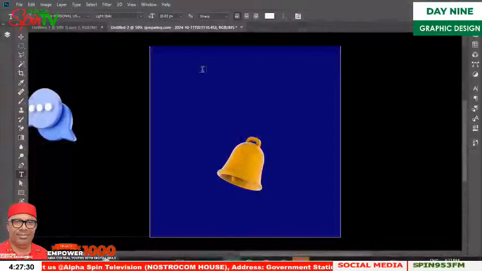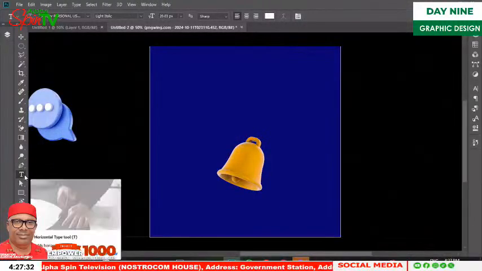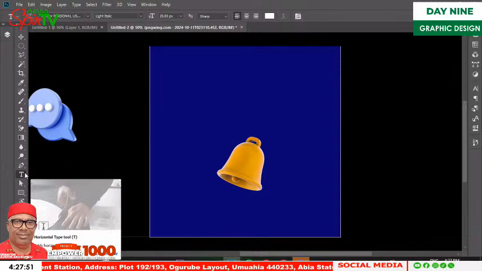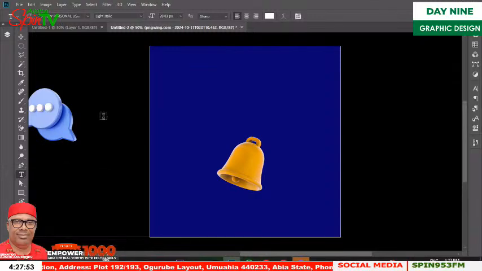All right, please go to text. Text. Have you clicked on it? Look, text. Check your toolbar at the side. Can you see it? Look at the side. If you don't want to go to this place, you can just press letter T on your keyboard. Letter T.